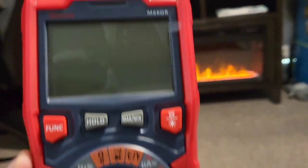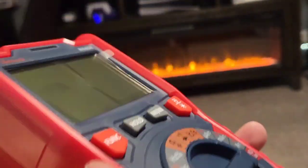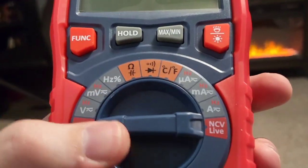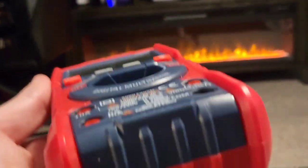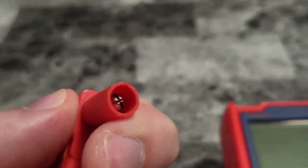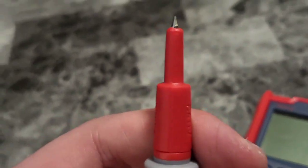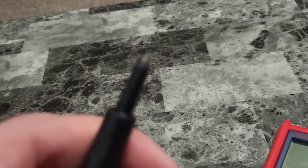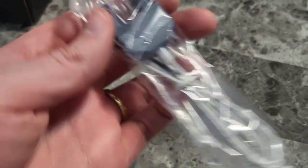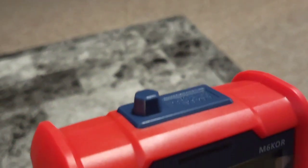And the heavy duty device itself right here. What I'm excited about is this wirelessly gets readings of your outlets and different electronics. We got all the different settings here, a screen protector on it, and then we have some attachable cords right here — they got caps on the ends, you pop them out and plug them in. The other ends are for testing different electrical devices. Also includes this extension right here.